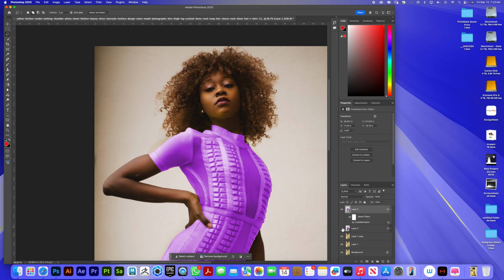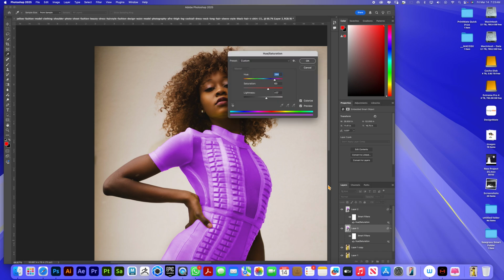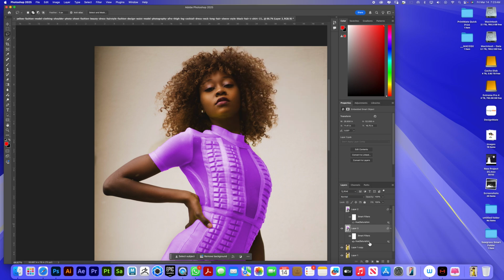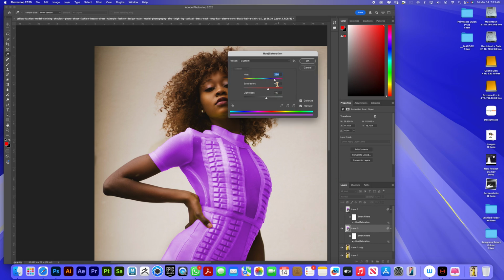But that white, yeah, that's obviously color management, but that's fine for me. Let's see what happens if we double click on hue saturation and want to change the color of the dress. Let me hide the top. Hide the top, hue saturation. So now it's a little bit more realistic. It covers the whole end, right?